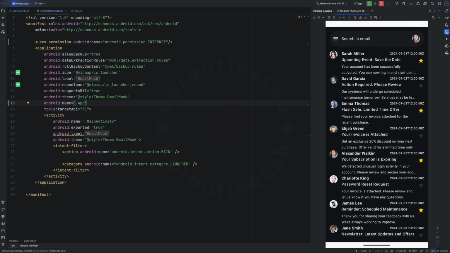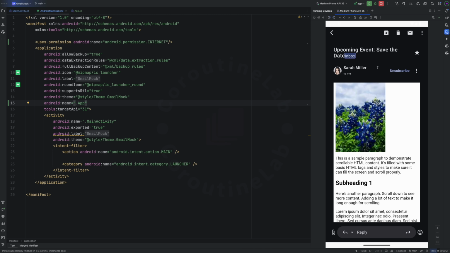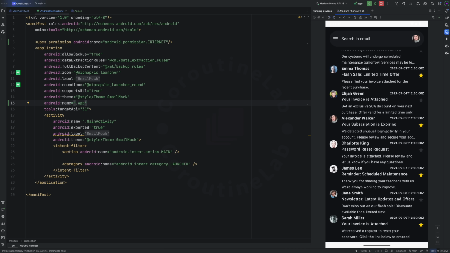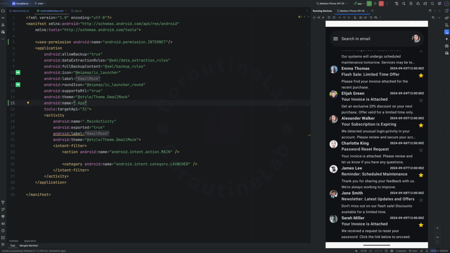At this stage, we have our app up and running, but there are a few issues we need to address. 1. Padding between the email items isn't looking great. 2. The dates are in the wrong format and order. 3. There's a noticeable lag when transitioning between the email list and detail screens, which impacts the user experience. 4. Our status bar icons are not visible in the edge-to-edge display. 5. The screen transitions are not smooth, making the app feel less polished. Let's go ahead and fix these issues one by one.